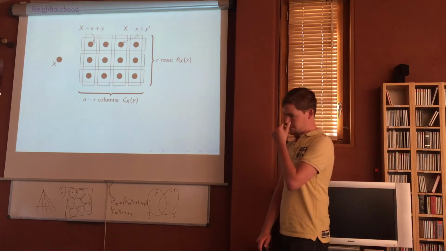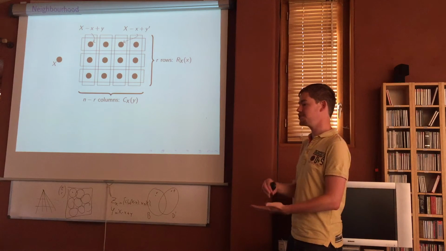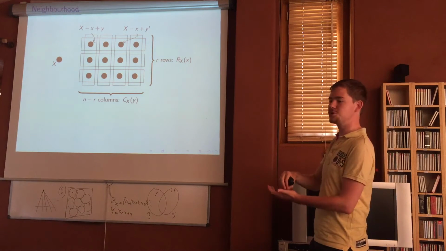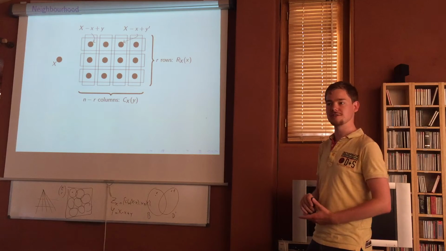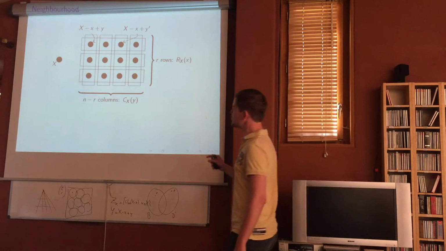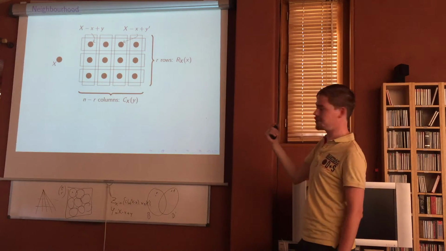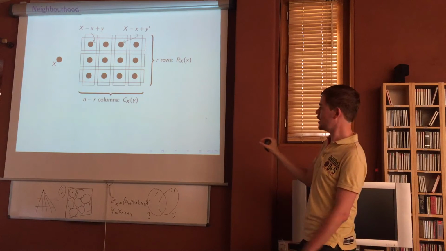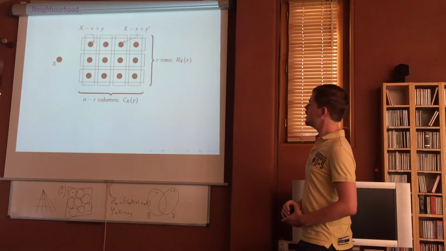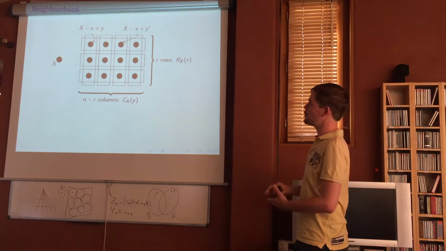So now we still want to do something smart, right? We don't have a better bound on the size of A, so we still need to do something smart. And for that, we need to have a closer look at the neighborhood structure in the Johnson graph. So let's look at vertex X over there and look at its neighbors. So Rudy already mentioned that the number of neighbors is R times n minus R. And we kind of can organize them in this grid fashion.